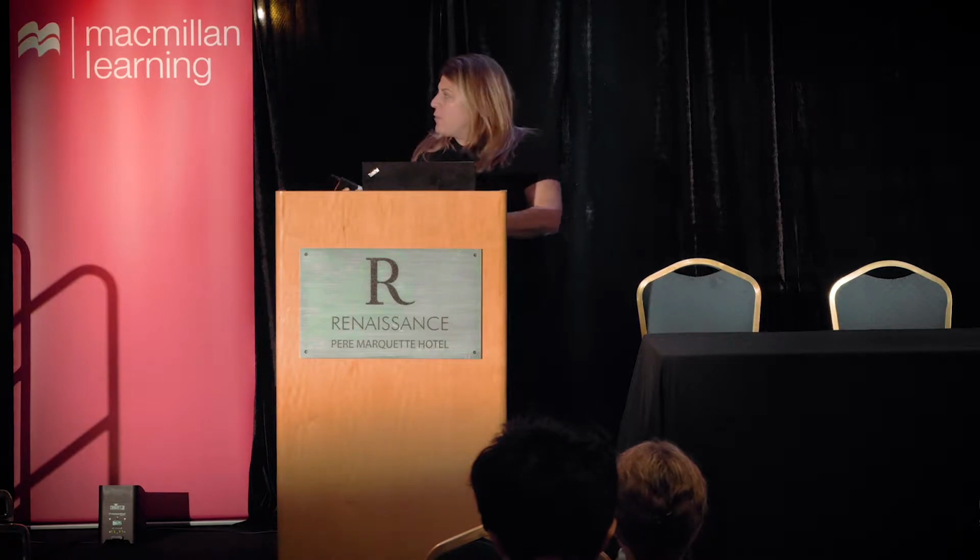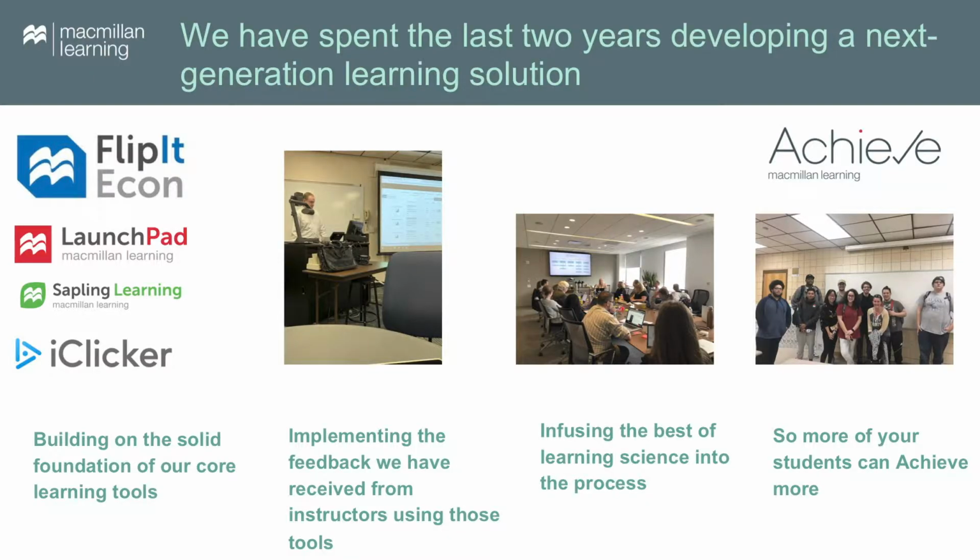And so the way that we do this is we work with a variety of instructors and students from the start of the development process to the finish of the development process. And so typically when we start, we look at all of the products that we have existing. So some of you may have already used products like Flip It Econ or Launchpad or Sapling. And as you know, we still have those products and we're still selling them and you're still using them. But we are always thinking about the next generation of our product.